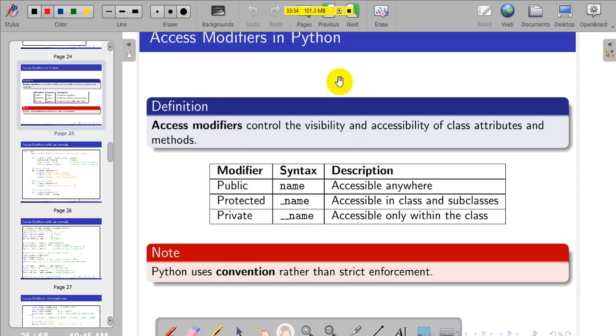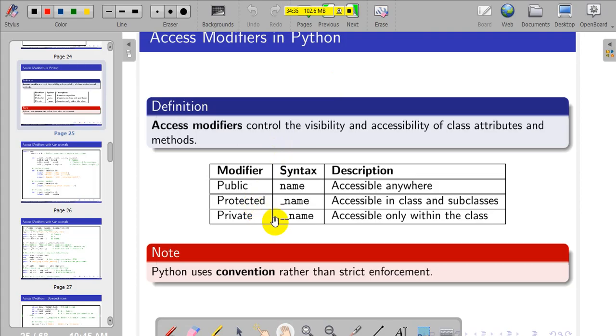If I want to declare something as public, there is no need to use the underscore. If I want to restrict the use of a particular attribute or method within the class, I can simply protect it by putting a single underscore. So the particular attribute or method will be only accessible within the class. It cannot be accessed outside the class. However, it can be accessed in the derived class.